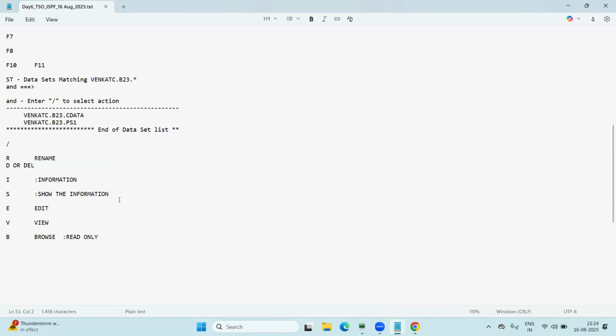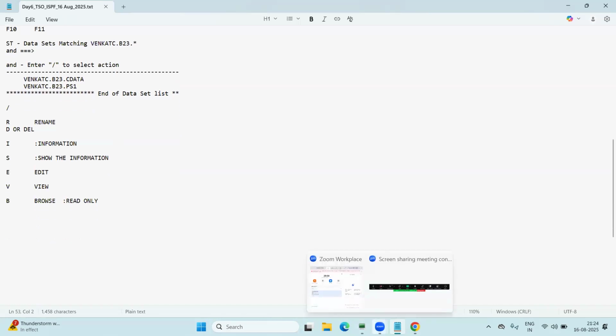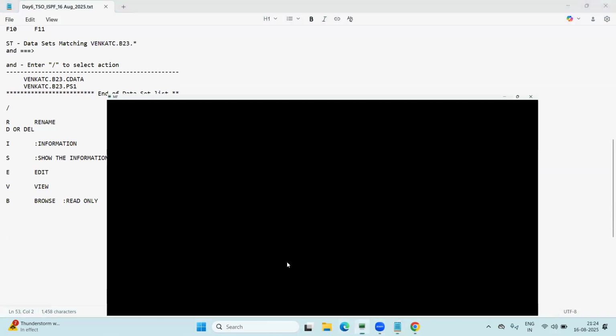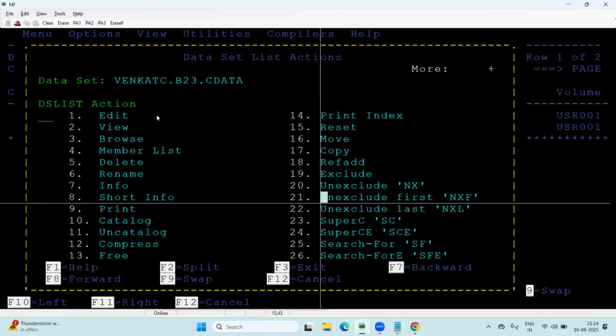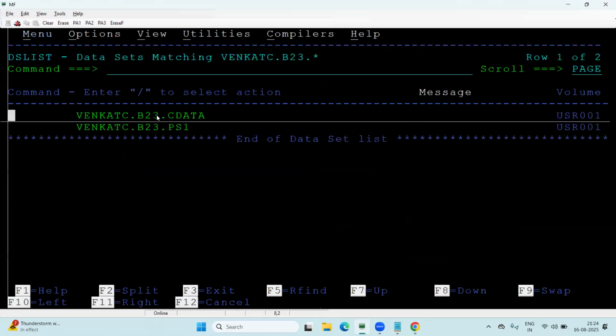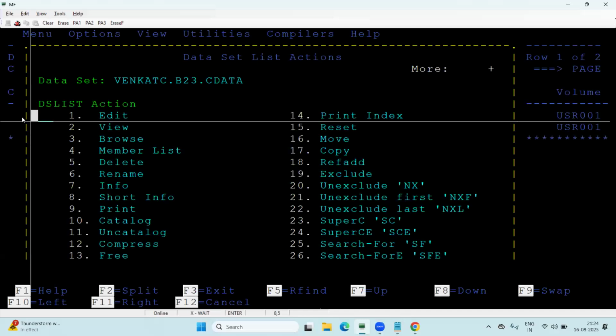Okay, yeah. Coming to here. So how can I go back? Press F3 like this. What I did, team, here in this highlighted area: you can type a slash anywhere. I'll type a slash, hit enter, and you are here.